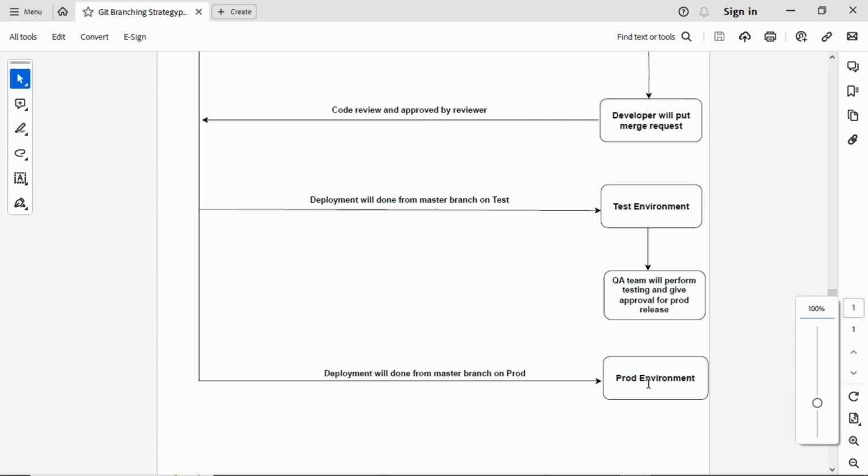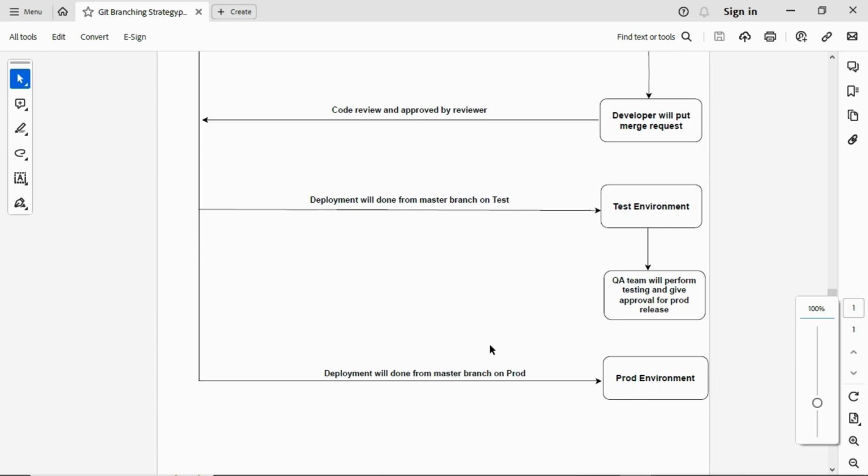Let's say by mistake we need a hotfix on the production environment. We can create a separate branch from master called a hotfix branch. From the hotfix branch we deploy to the test environment. Once QA gives the sign-off after all the testing, we can create the release branch again, or merge the hotfix branch into a release branch, and deploy that branch to production. After production, we follow the monitoring steps.